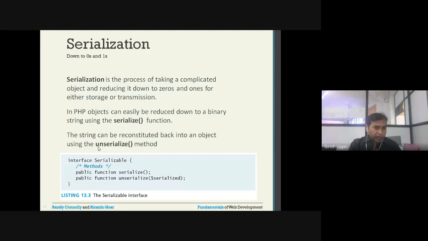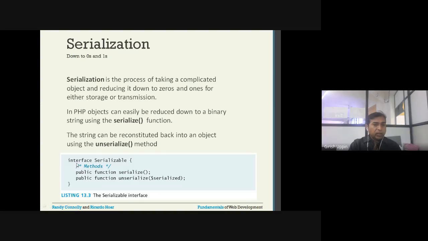That can be done using the unserialize method. So in PHP, objects can be easily reduced down to a binary string using the serialize function. The string can be reconstituted back into the object using unserialize. So serialize will convert an object into a binary string, and unserialize will convert that binary string into an object.